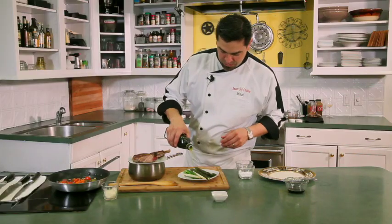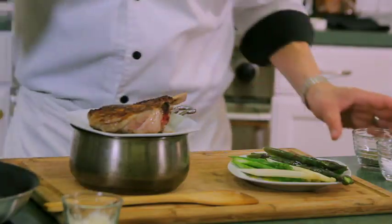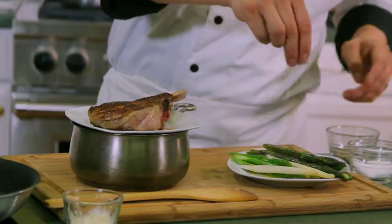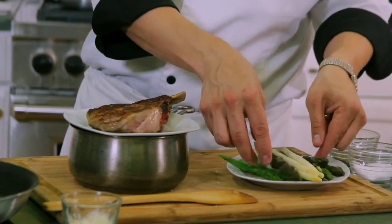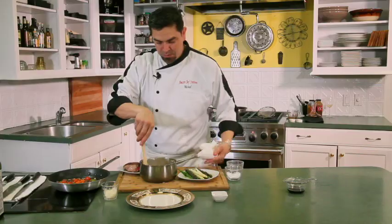Go ahead and get a little bit of olive oil on there. A little bit of crushed black pepper. And a little bit of sea salt. Give those guys a nice little toss. All right. We're ready to plate. We're gonna take our risotto.